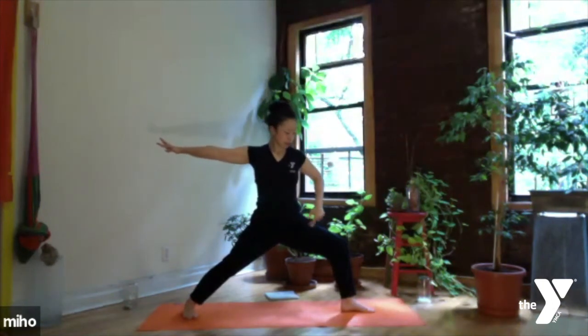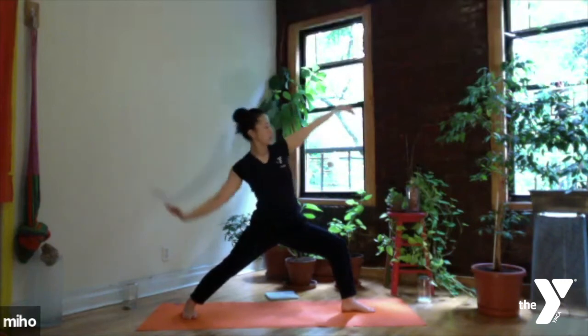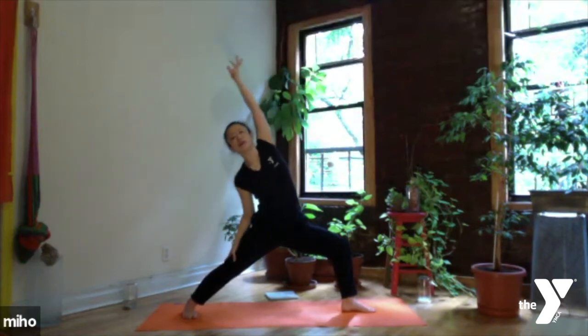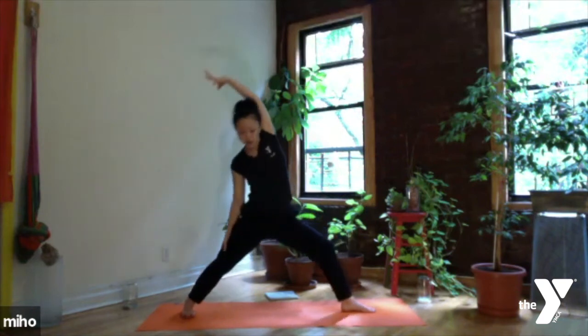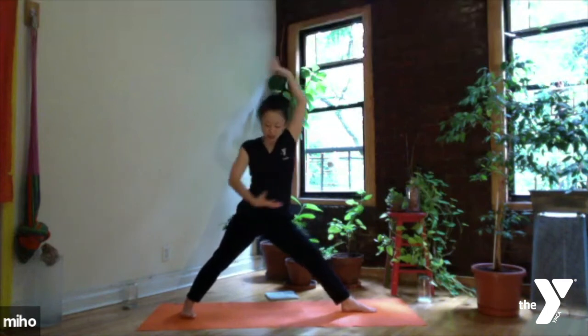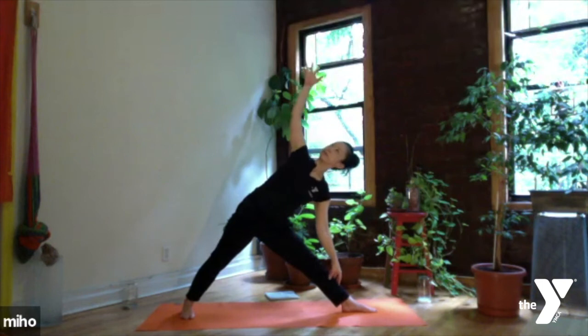Making sure your right knee is pointing over the second or third toes. Inhale, reversing your warrior. Keep softening through your right knee. And as you exhale, moving into triangle pose. Shift your pelvis to the left side. And then reach to the right side.